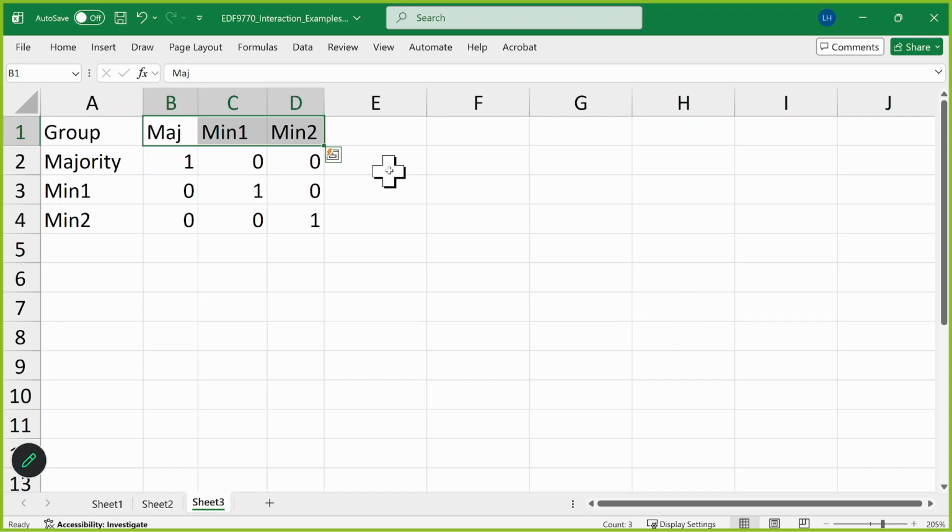But this could work if you removed the fixed intercept from the model. If I did that, these change interpretations. They're no longer differences, they're means. Because without the fixed intercept as the starting point to add things to, this variable would give me directly the mean for the majority group. This would give me directly the mean for this group and the mean for this group. So you can ask your model to directly create means rather than mean differences if you want to.